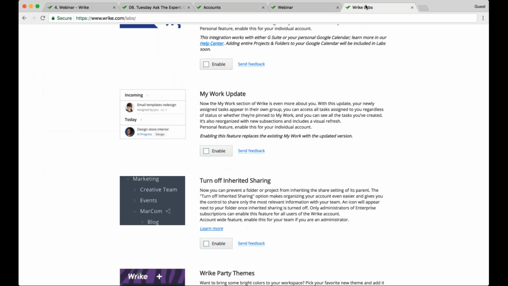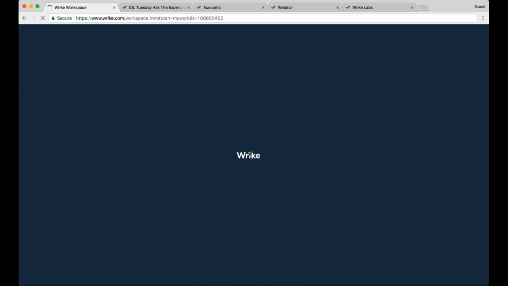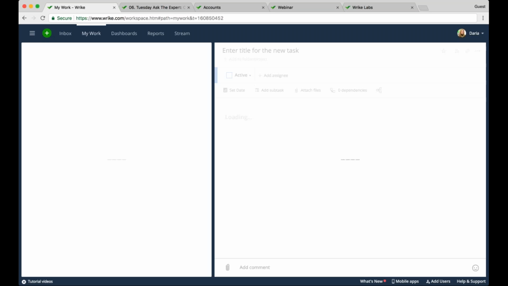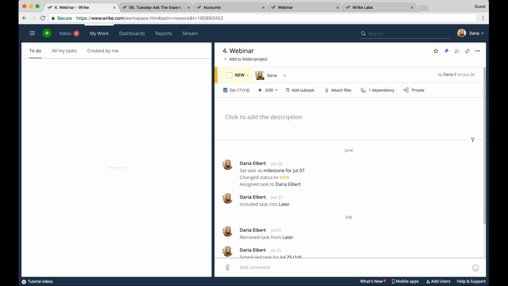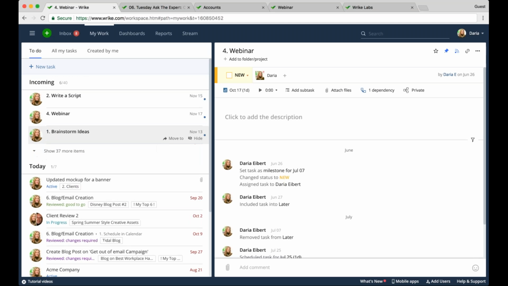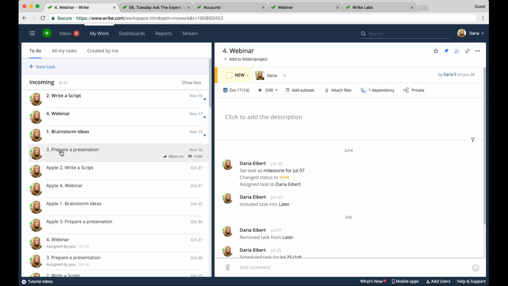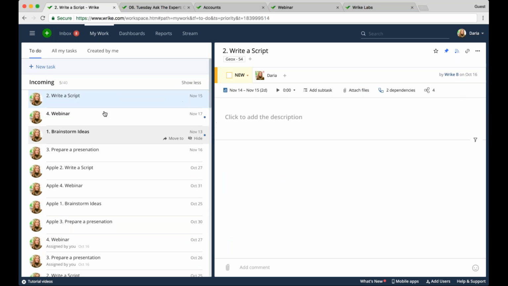In terms of the new one that we are likely to switch to sooner or later, let me show you. It has slightly different functionality. It already has fewer categories. It has all incoming tasks, meaning that those are your new assignments. So you can see today, incoming. You can always expand the list, and you can always prioritize them if you would like to put them into different categories, and unread ones would always be marked.